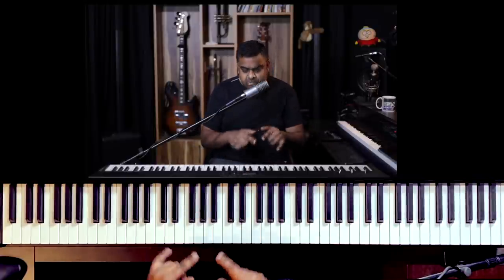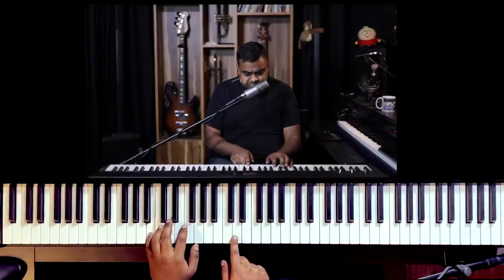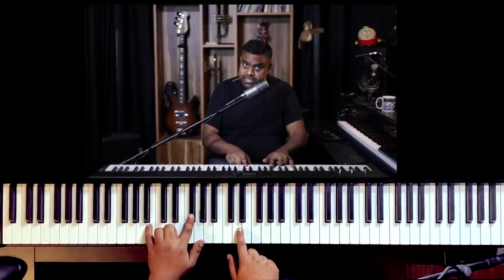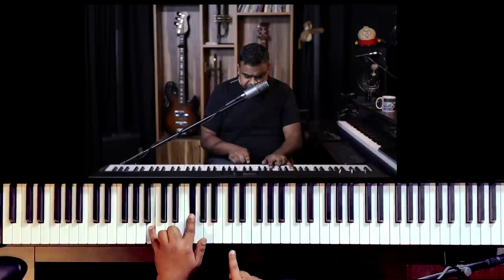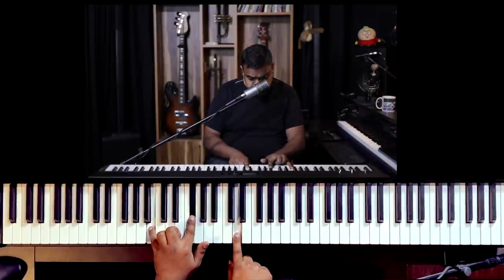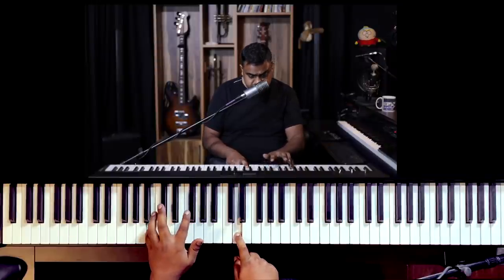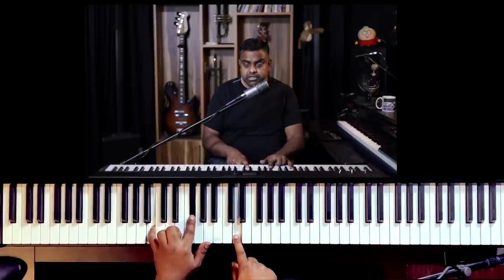So how am I playing these chords? So let me first share that with you. B minor is B, D, F sharp. But I'm not playing it as B, D, F sharp like that. I'm dividing it across my two hands, playing B, the fifth, F sharp, and then the higher D. Okay, so instead of playing the D here, I'm getting a more open sound. Root, fifth, higher octave, third.